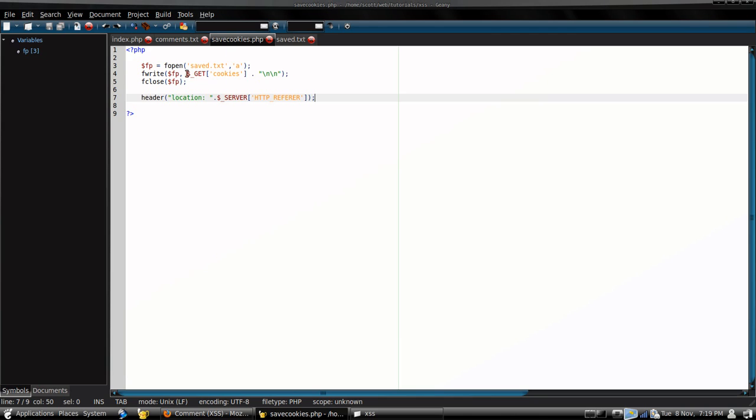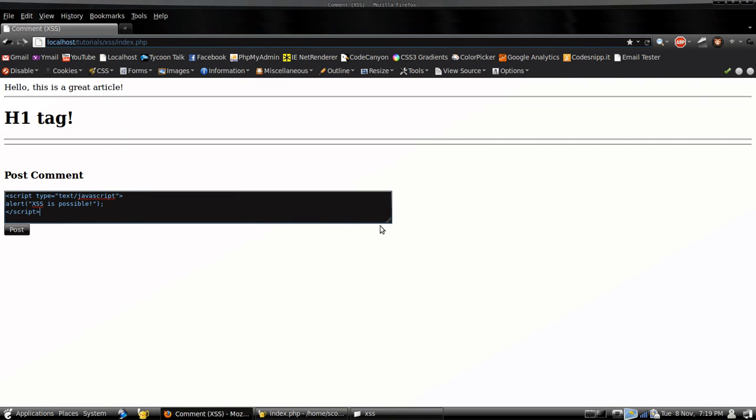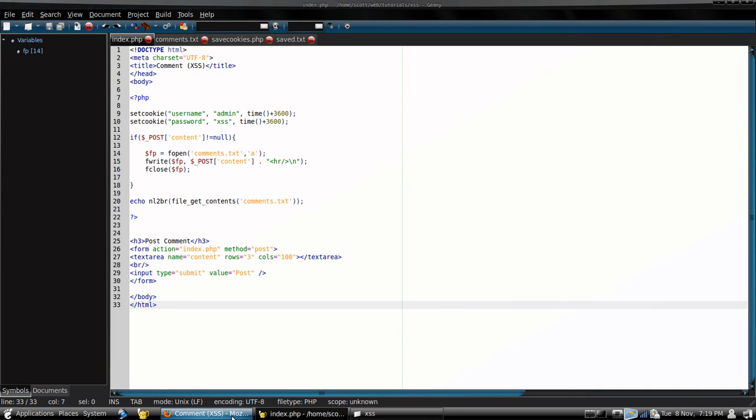So basically it just takes any value passed in the URL parameter cookies, opens up a file called save.txt, which is right here, it's blank right now, and saves it. So we can use that by making a new comment. I'll make this a little bigger, and instead of alert, we're just going to go window.location equals, and then the URL to your save file, savecookies.php.